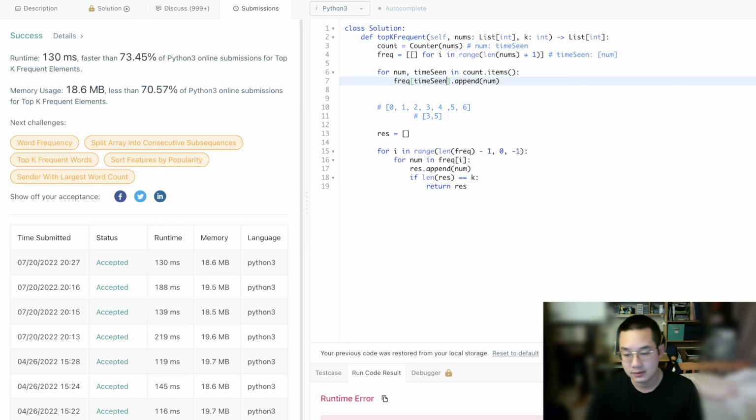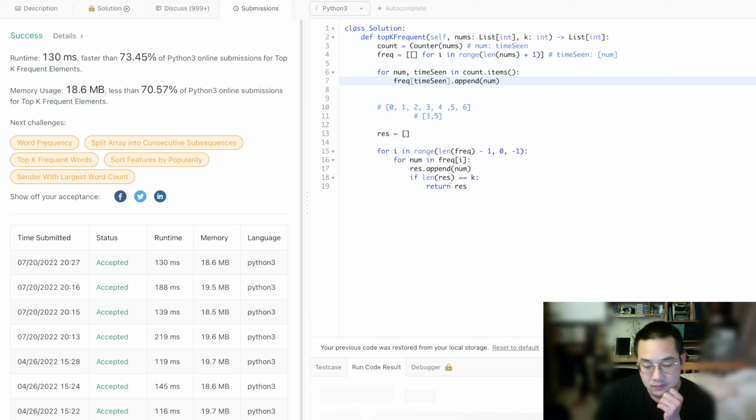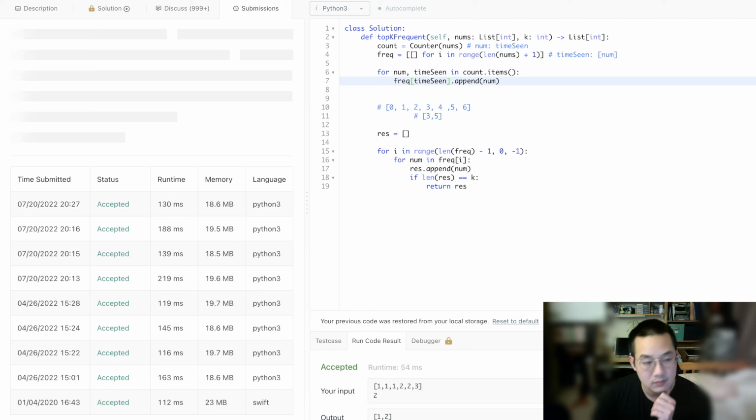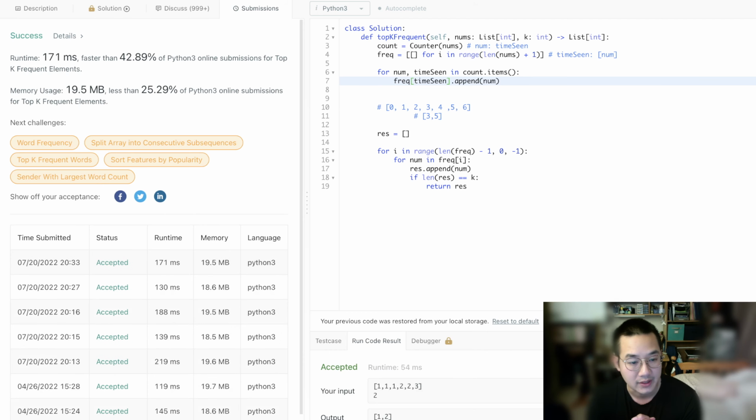Alright, so as you can see, it's much slower and it's much more memory intensive, because we're using an array that is much larger than we actually need. A lot of these frequencies are completely blank. Let's say 6, no, there's nothing there. 5, there's nothing there.